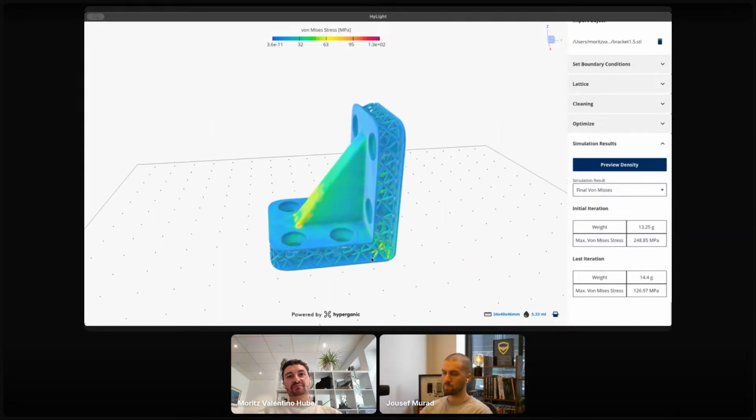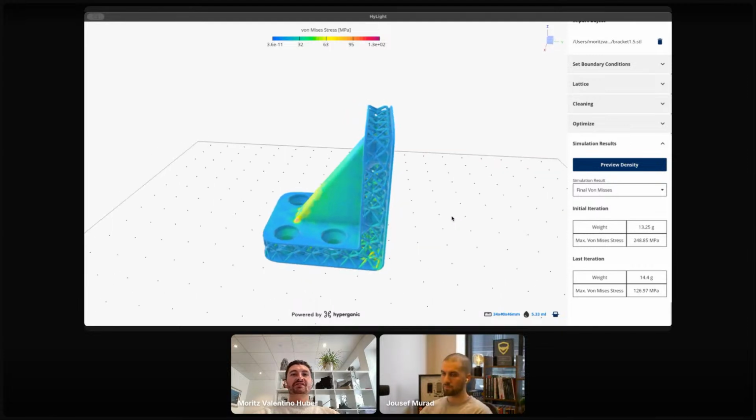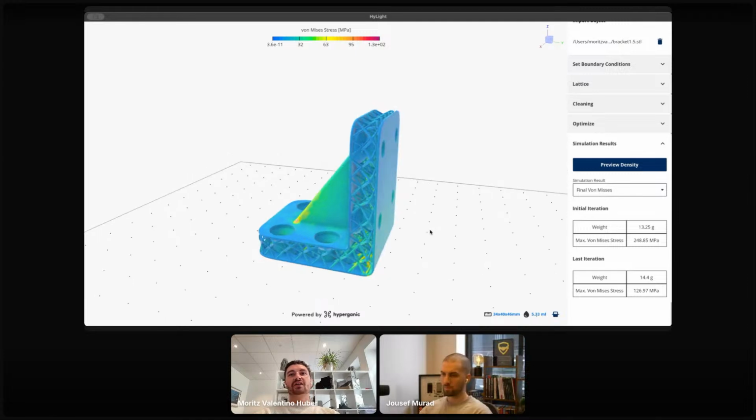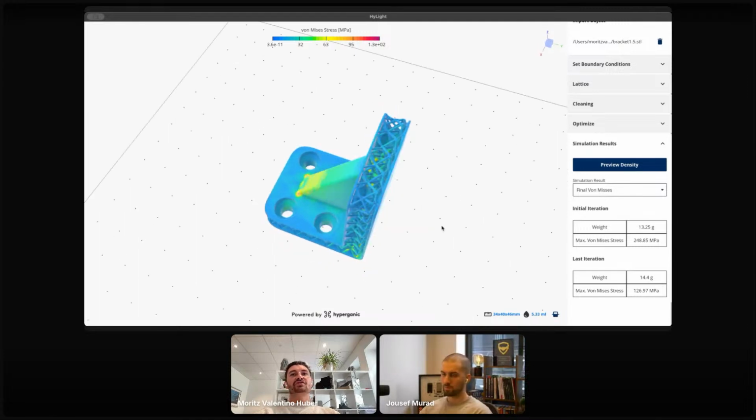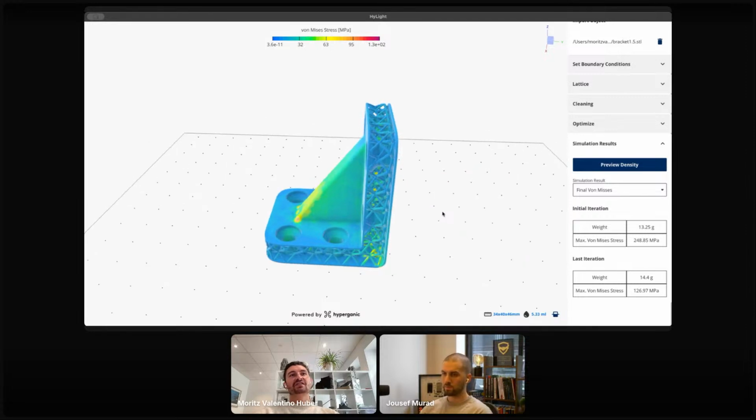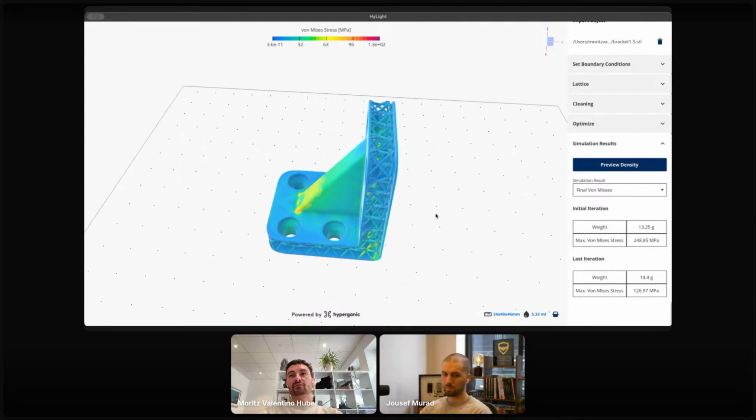One is to optimize beam lattices. So you start with a lattice structure that is too weak, and you iteratively increase the beam thickness in the areas of highest stress, so that the bracket overall becomes stiffer. And the other version is to leverage field-driven TPMS design, where you use TPMSs or implicit fields to fill the space and then grade or modulate these TPMSs according to the simulation field. What that looks like, I'll of course show in just a second.